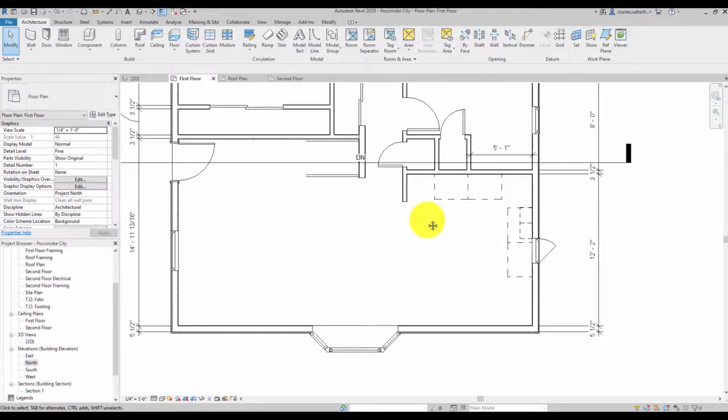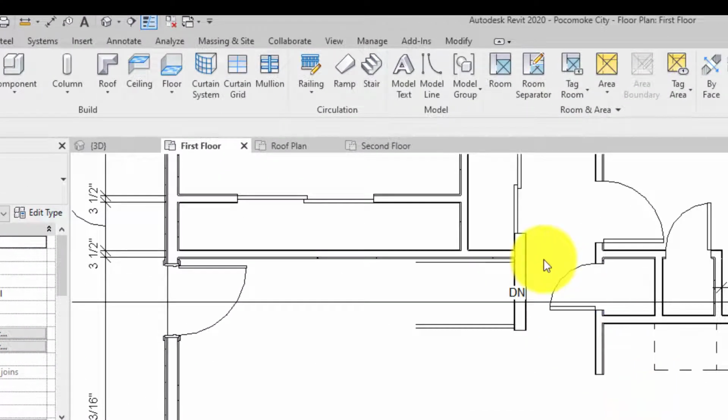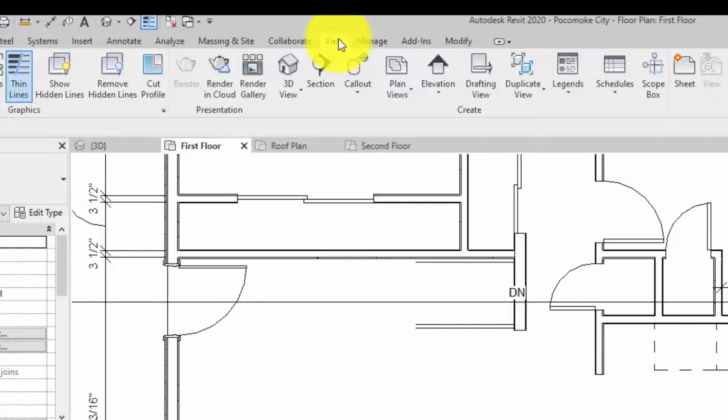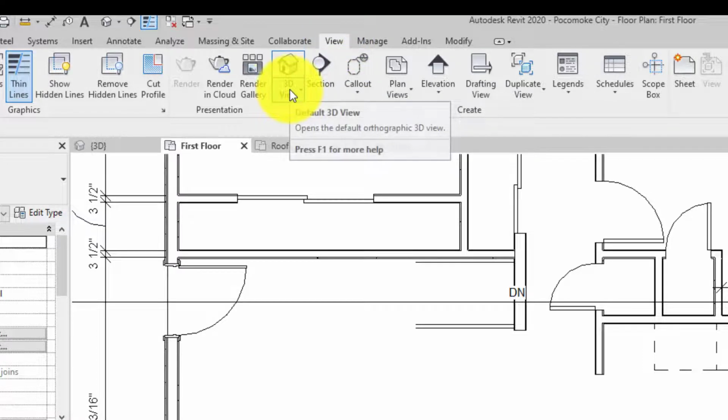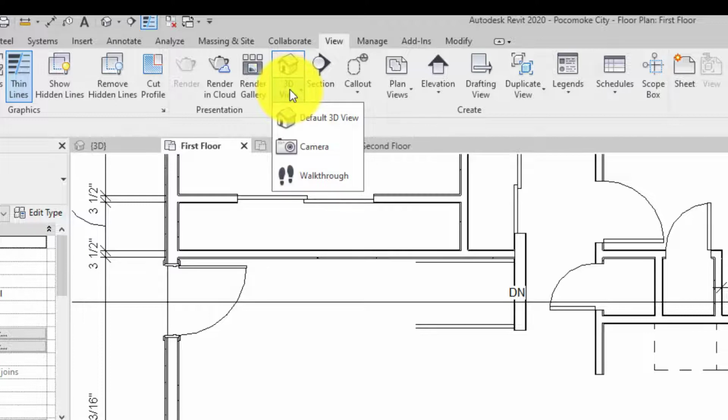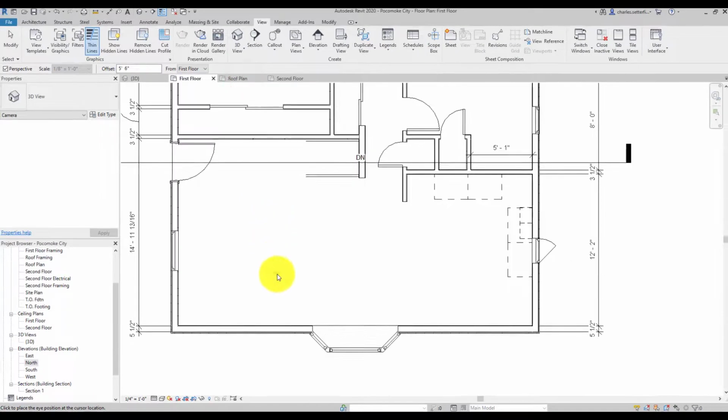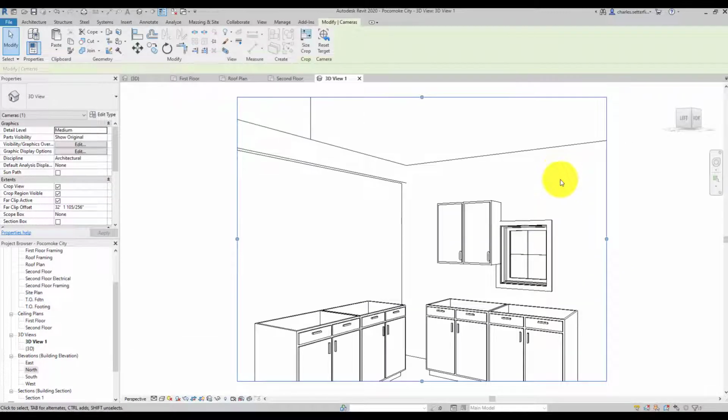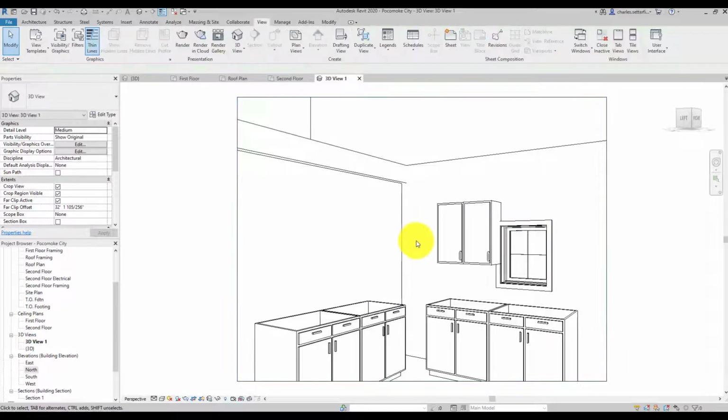The way that I'm going to do it is with a camera view. So I'm going to create a view. Up on the top, I've got a view tab, so I click on that. One of my tools there is a 3D view, right there in the middle. Click that drop down, and one of my options there is camera. So click on the camera view, and then you're going to click once to place the camera on the tripod. I'm going to put it right here by this window. And then I'm looking toward my kitchen, so I'm going to click kind of beyond what I want to see. So I've got to click outside here. And it opens a new view, and there's what I've done so far in my kitchen.